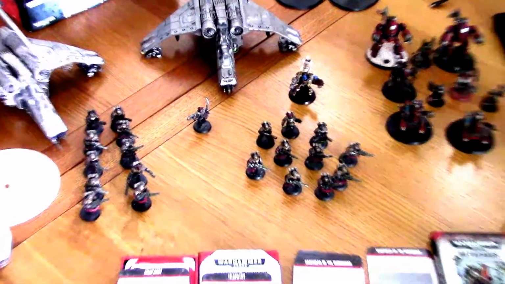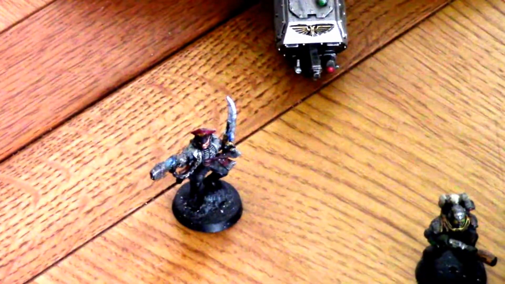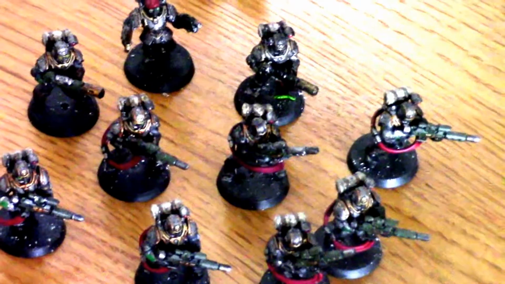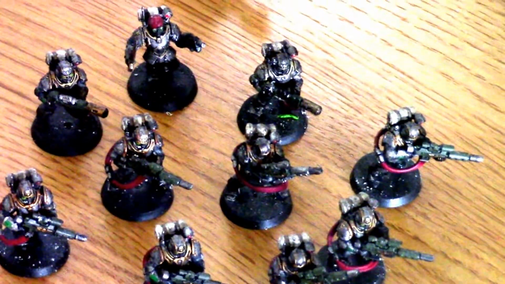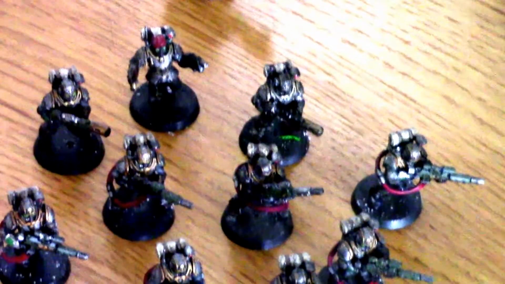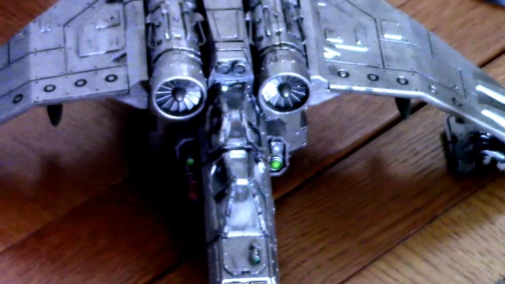So, primary CAD. You have a Lord Commissar with power sword, plasma pistols, carapace armor, melta bombs, all the goodies. Comes with a refractor field as standard. Next to him I have 10 what are called Tempestus Scions. There's a power sword in there and 2 melta guns. Oh, and they're flying in a Valkyrie. I haven't decided which one. They're different armament, different loadout.